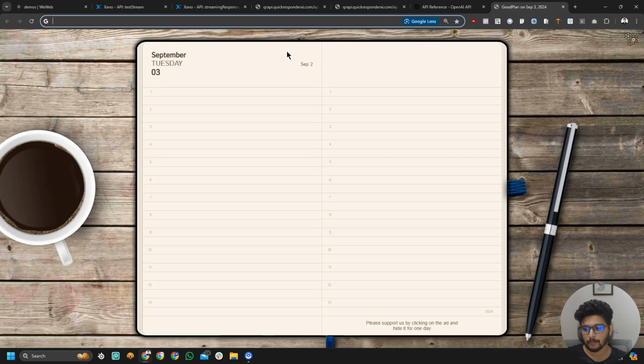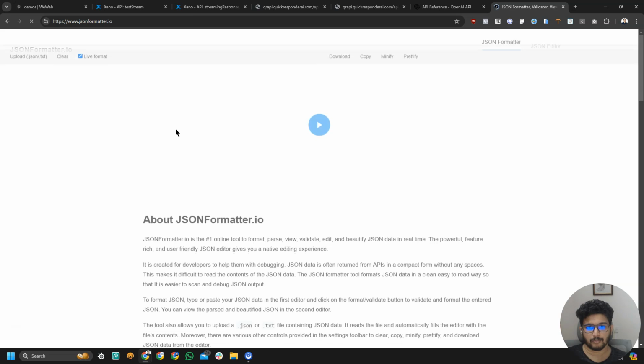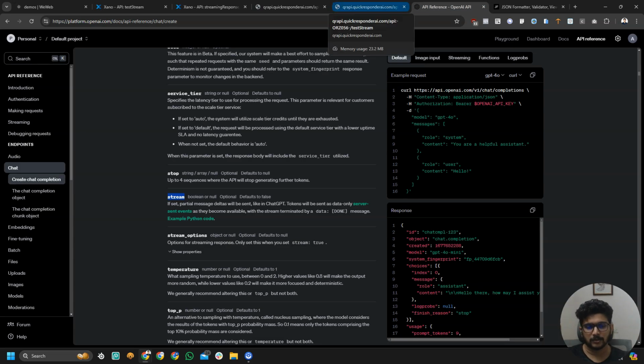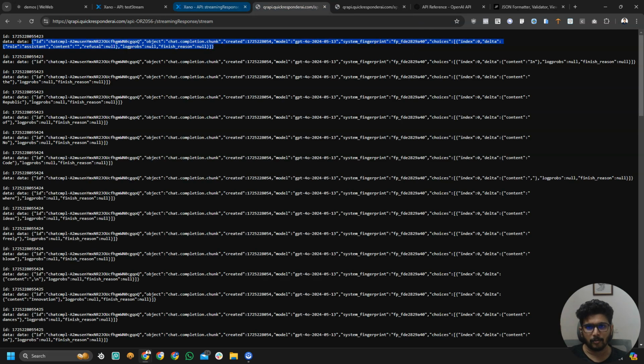It's going to look much better if you put that in a JSON formatter. So here, this is the item. It's going to look for choices, which is an array, and inside choices it's going to look for delta, and inside delta it's going to look for content. In this case it's blank, but the next items will contain proper content.